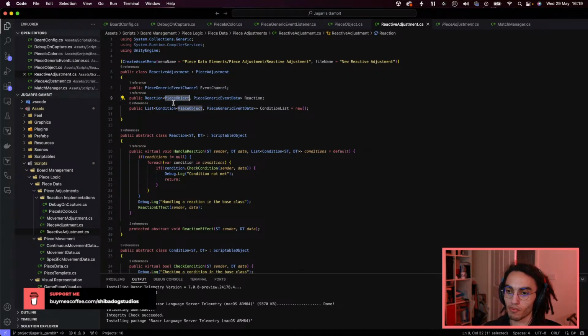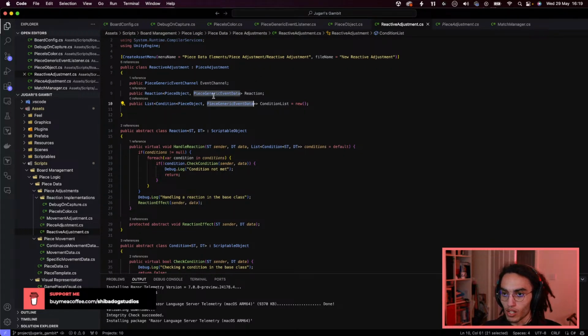So the data is what it's going to look at or react with, the type of data that it will manipulate in the reaction. And then the event is some event data that comes as part of the event that gets fired off. And then the condition has the same arguments. It's a list of condition, which is just a generic taking the piece object and some event data that lines up the same as the reaction. Cool.